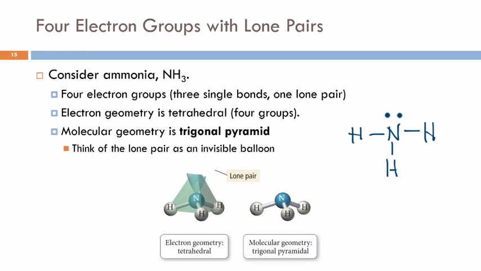So if we make this invisible, what shape do we have? A trigonal pyramid. See, it's not flat like the trigonal planar, because that invisible lone pair was pushing these guys closer together than would be in a trigonal planar molecule. And so this is a trigonal pyramid. It's a very squatty pyramid. It's not very tall, but it is not flat. So 1 lone pair out of 4 groups will get you a trigonal pyramid.